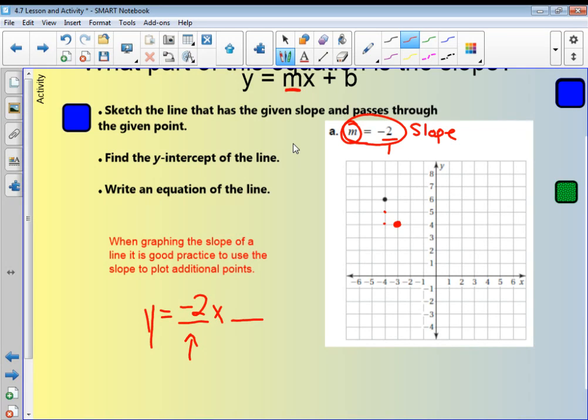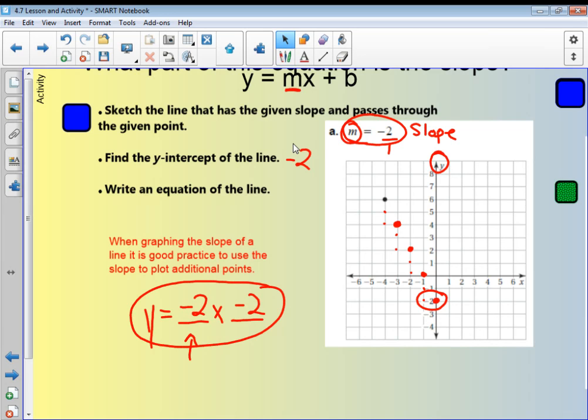Okay, so now I continue that. I like to continue the pattern just in case I slightly get off on my straight edge. But if you're comfortable with lining up your straight edge perfectly, you could do that. I'm just going to continue the pattern. So I'm going to continue to go down 2 over 1, down 2 over 1, and I need to go until I cross my y line. So down 2 over 1. There, I'm crossing my y line now. So here is my y-intercept, and that is a -2. So my equation is y equals -2x minus 2. What was my y-intercept? That was -2. And then here's the equation.